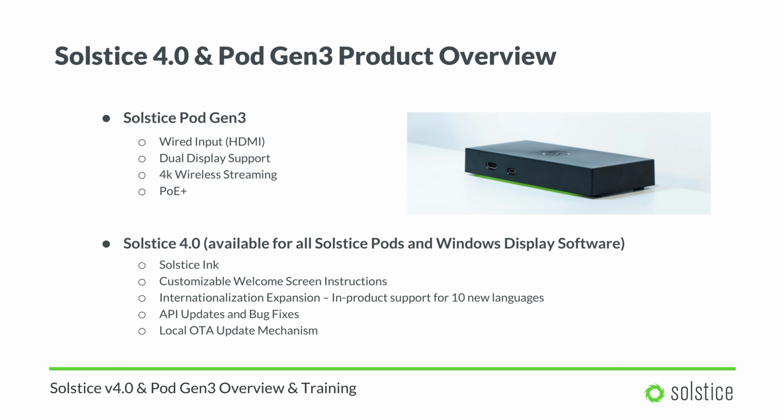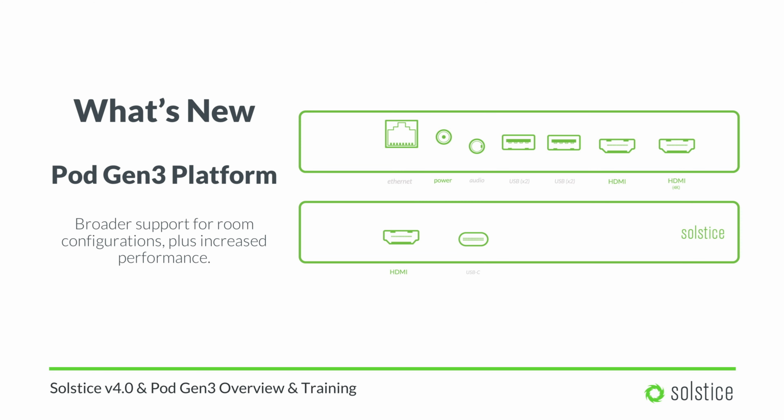And when I say language support, I don't mean the splash screen changes so that you get Portuguese on the screen. It actually is for the entire product suite. So our dashboard will be in Portuguese. Our mobile clients, when they connect to a Portuguese-enabled pod, will be in Portuguese. It takes you all the way when you have to build these things. So it's important. The API, of course, is updated to embrace these new features. We've, of course, added more stability fixes into the product. And we've added some back-end stuff, and I want to talk about that later, the OTA update mechanism.